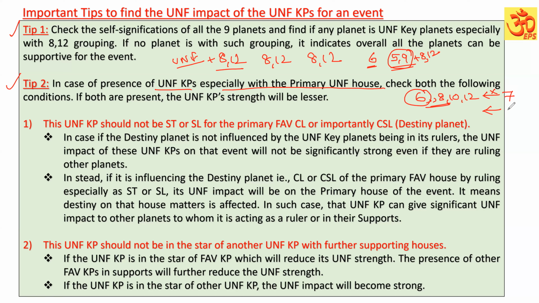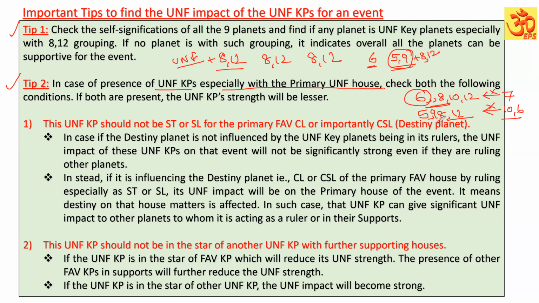Similarly, for the event of profession, 10th house or 6th house, the primary unfavorable house 5 is present along with the 8th house or 12th house joining hands, or even 9 we can take it, 5 or 9 connected to the 8th house or 12th house. This planet with 5, 8 or 5, 9 or 5, 9, 12, this grouping is not supportive to the 10th house matters or 6th house matters, not for the professional. It is not good for the professional prospects.